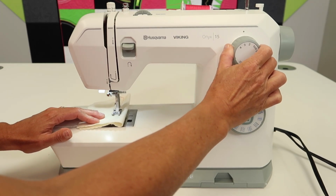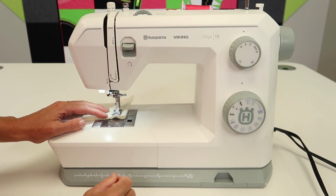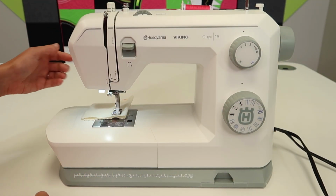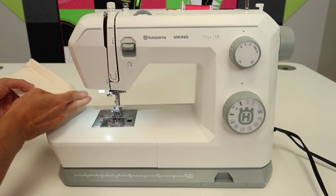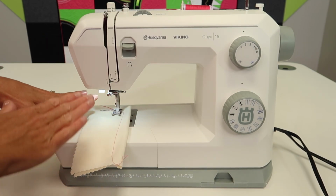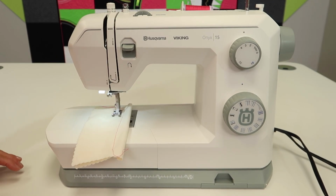The nice thing too is as you sew, you can adjust the stitch length. So if you want to take a piece of fabric right now and change it, you can change the stitch length while you're in the middle of sewing. Just remember, when you go to take it out, turn the hand wheel all the way so the take-up lever comes to the highest position. That's when you can lift up the presser foot and use the little cutter on this side. When you put your fabric back in, you don't have to hold those threads anymore. The foot sits on those threads, and you can just start from the beginning. Here, I'll show you. All right, so we're back to where we started.